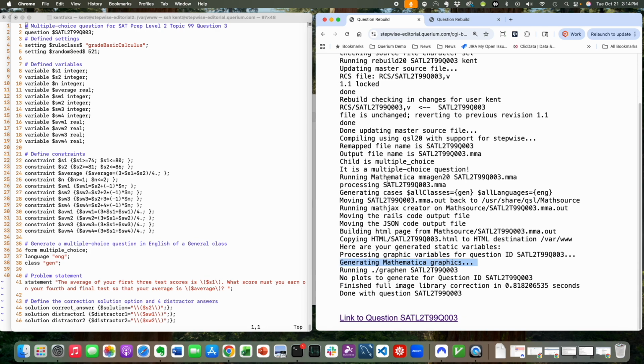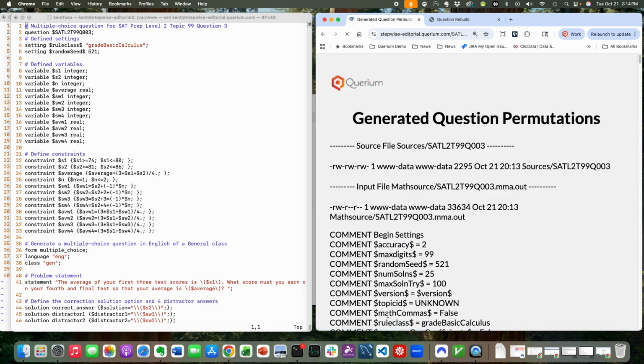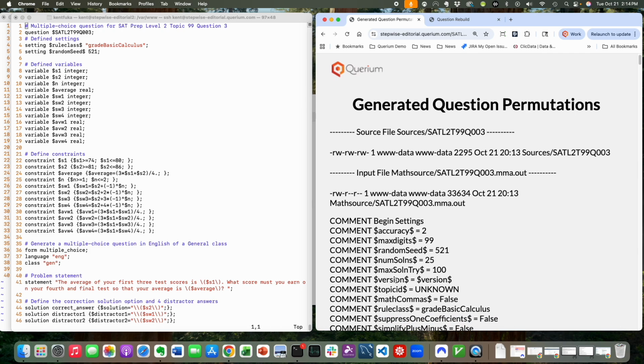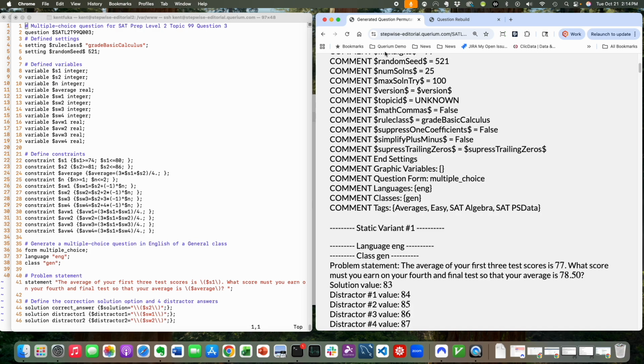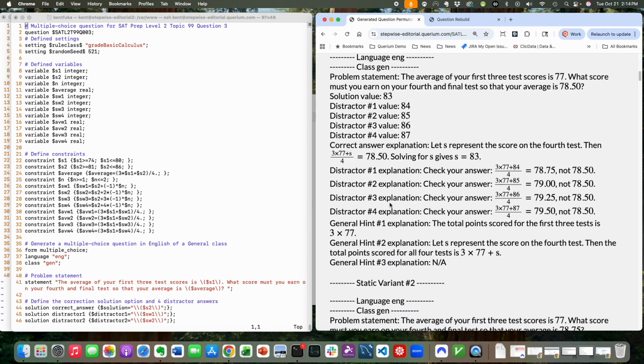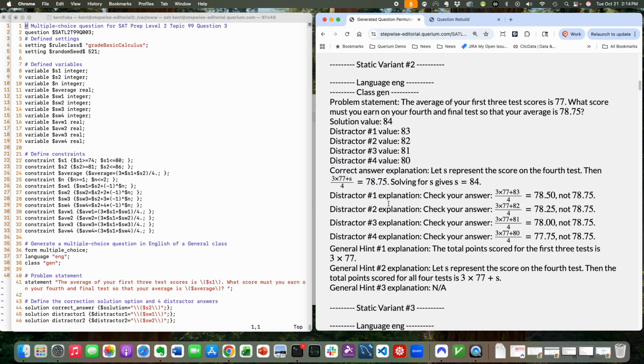Once the tool runs and generates my variants, I have a web-based preview page that I can load that shows me the question permutations. I see the value of all my settings, and then I start seeing each of the variants.